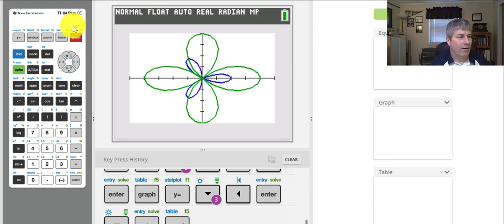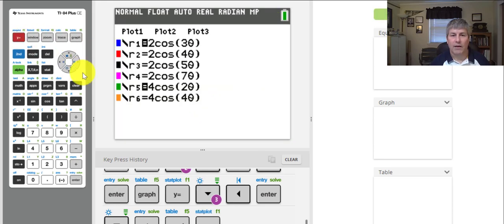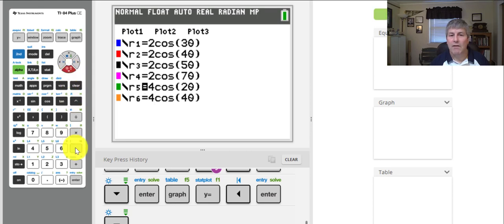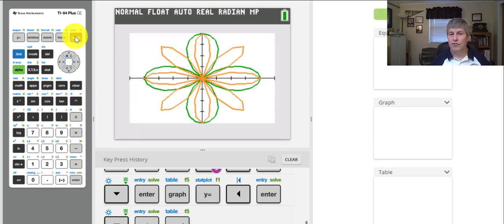Spectacular graph there. And that also should have started out here at an R value of 4, again because the cosine is 1, but times 4, and we get a value of 4 there. And finally, let's graph 4 cosine of 2 theta and 4 cosine of 4 theta. 4 theta should have 8 petals on it, and they both should have a length of 4. And sure enough, those are our 2 graphs.